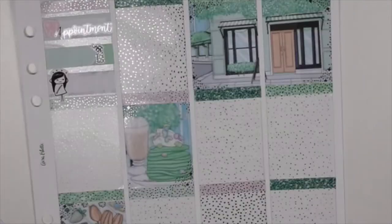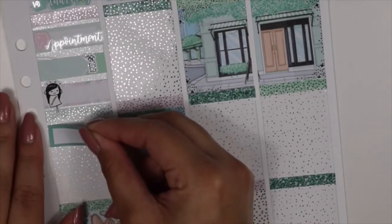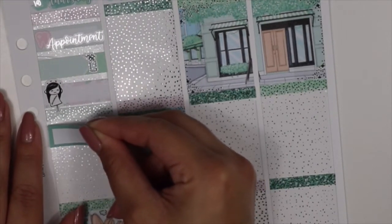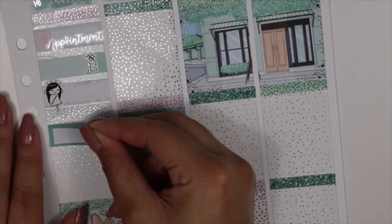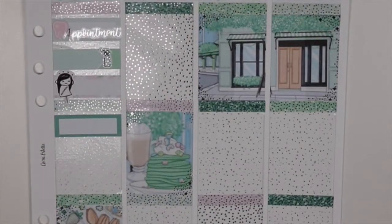Cute. Okay, and then this day, I took my dad to get his vaccine, and that was super quick. It was a really quick process. We went to a different place than I went, and it was a lot quicker. And then I did some pre-planning, and then I watched Grey's Anatomy. It was Grey's Anatomy day, the best day of the week.